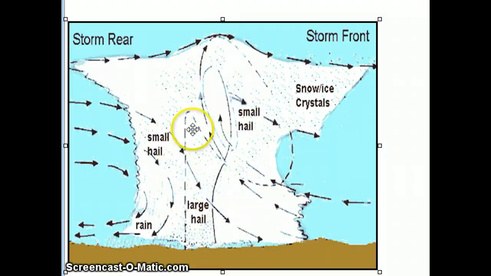Eventually it gets too heavy. The storm starts weakening, or the cloud just cannot hold the hailstone anymore. And when that happens, it drops straight to the ground with a downdraft. And that's where you get your hailstone from. The more cycles, the bigger the hailstone. And obviously, to get that bigger hailstone, you're going to have a strong updraft, which is very much conducive to severe weather. And that's why when you have severe thunderstorms, you get hail.